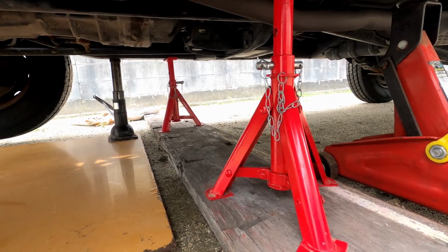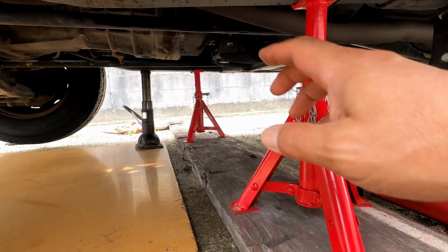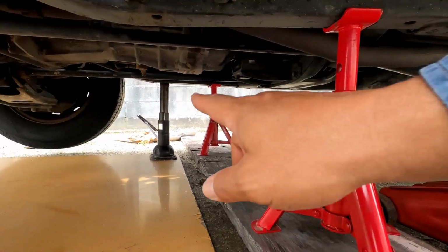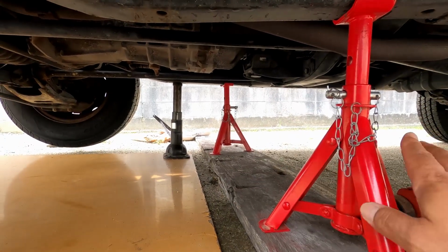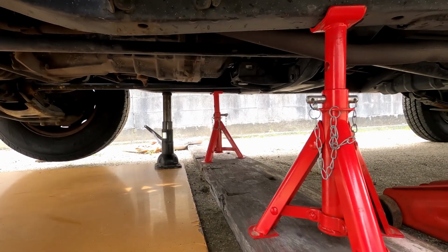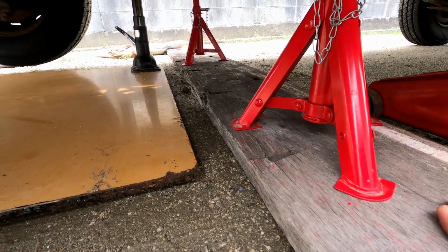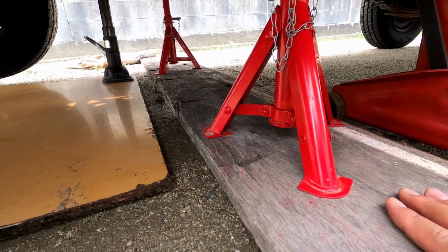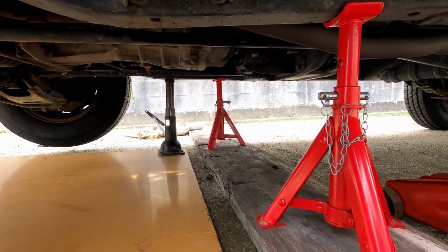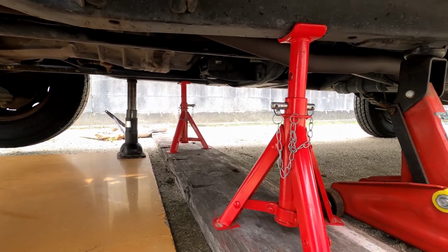Okay, so I don't want to be a pancake, so I always use jack stands, and I keep my jack up just for backup. Got one over here, but all the main load is on here. Always make sure your pin's in, just for safety. And because my driveway is gravel, I use a plank to keep everything secure. So don't skimp on your safety, guys. You don't want to be a pancake. Okay, so let's go up to the top.